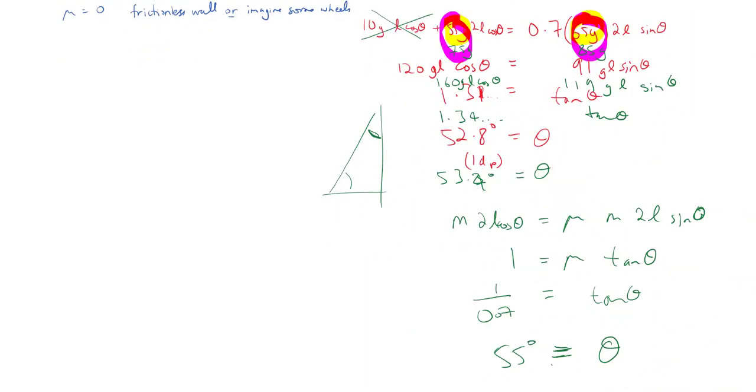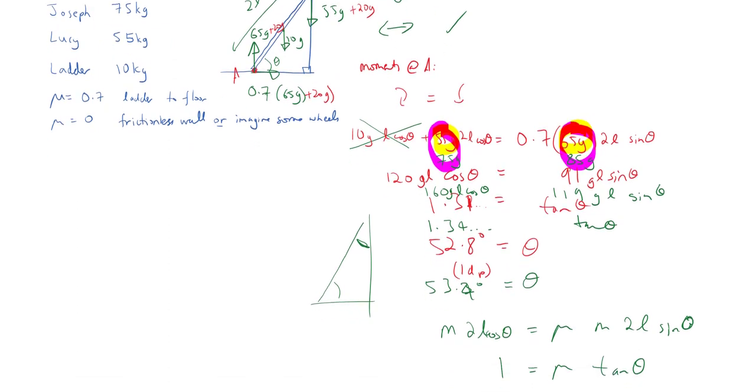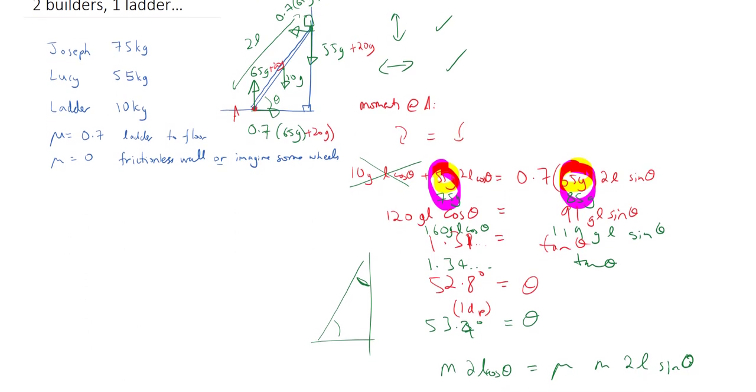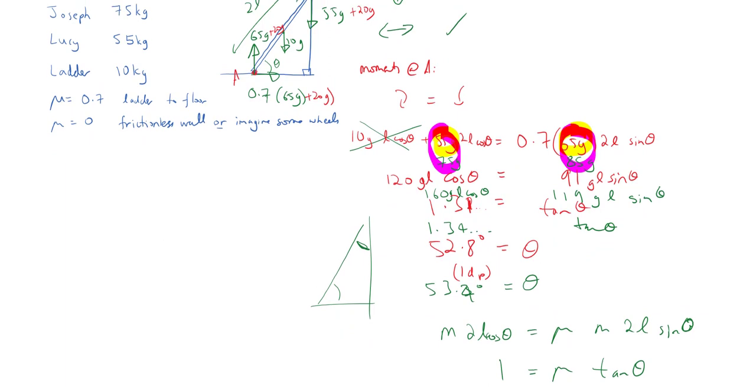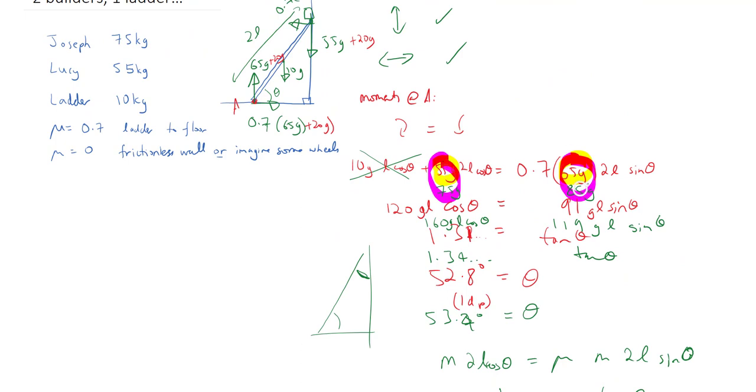So it means that if Lucy was up the top of the ladder and we've set the ladder up at 55 degrees, and she says, oh, Joseph, I've forgotten something, can you come up and bring it up here? Joseph could safely walk up the ladder, and in fact, you could keep having more and more people walk up the ladder. What would happen? Well, the mass would keep increasing, but so would the reaction and the friction, because the bigger the weight, the bigger the reaction, the bigger the friction. You could have something super heavy up here. As long as one person can get up there, then a load more people can get up there. Especially if you set the problem up with a weightless ladder, or you can calculate the angle first.